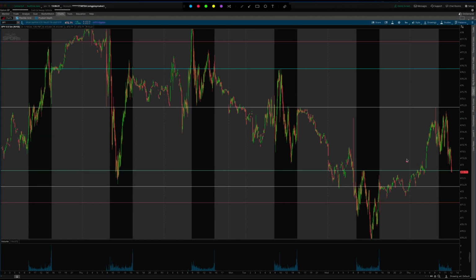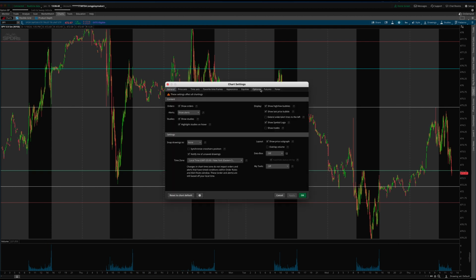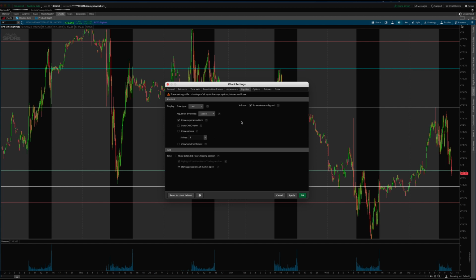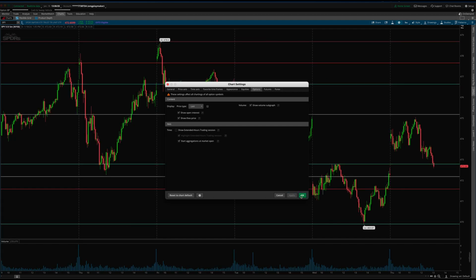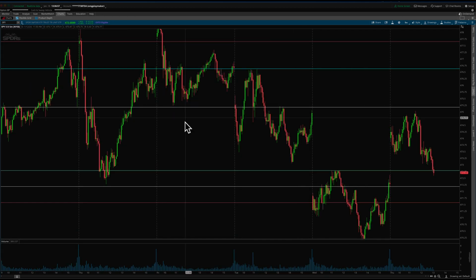Now back to business. This gray area is the after hours, and this is the pre-market. We wake up during the pre-market and mark our short seller. Now if I remove the pre-market and after hours, let me show you. See, if I remove the pre-market and after hours, you get these gaps. We expect these gaps to get filled, okay?